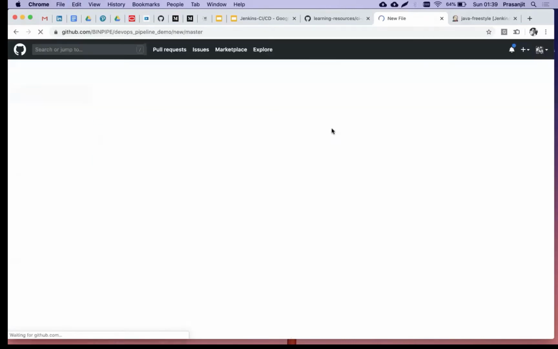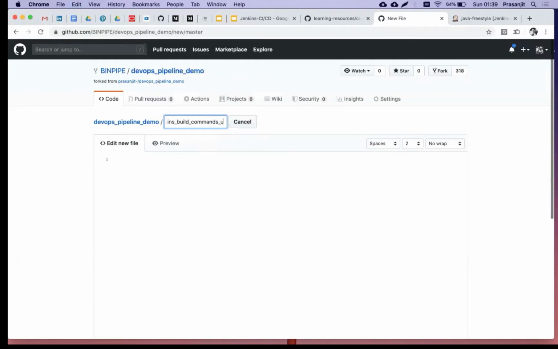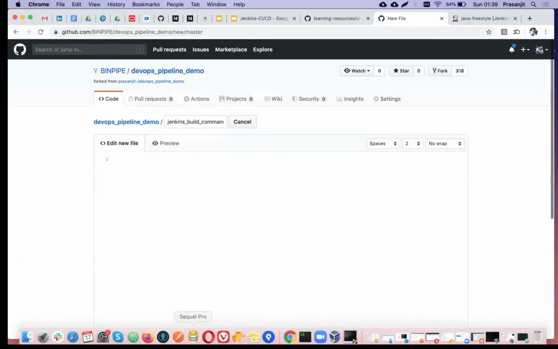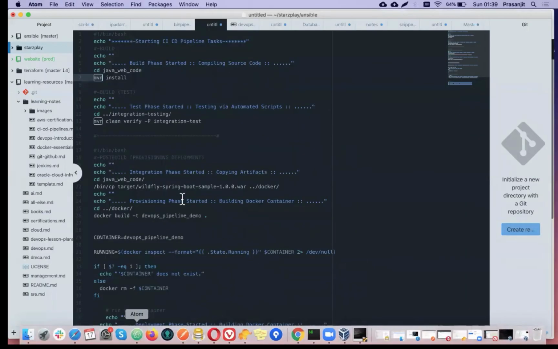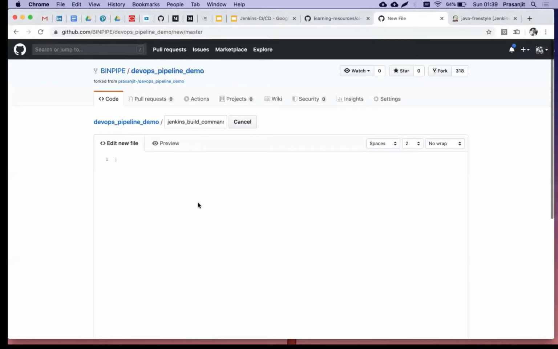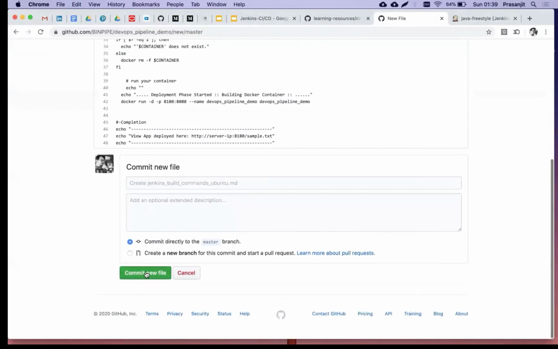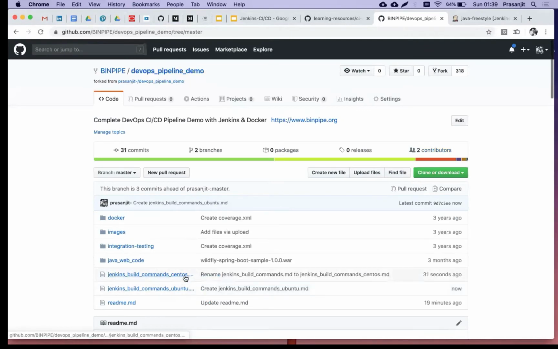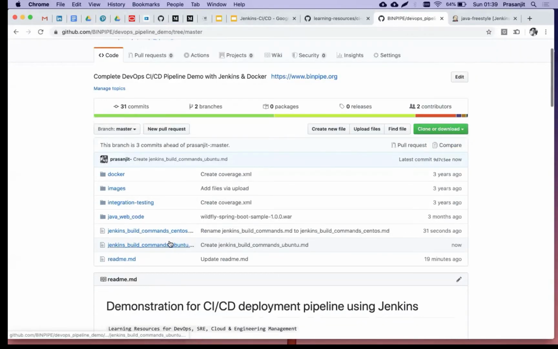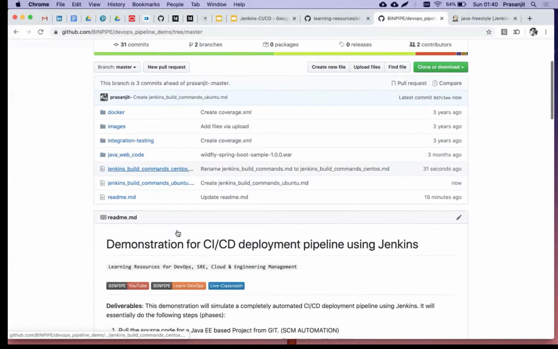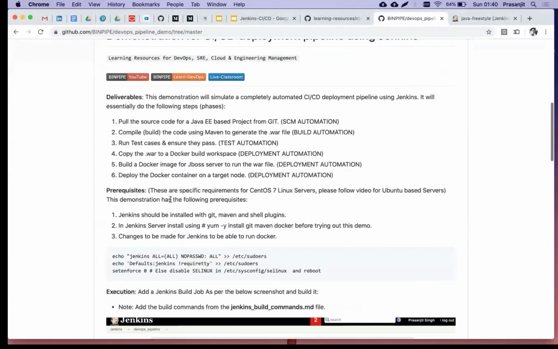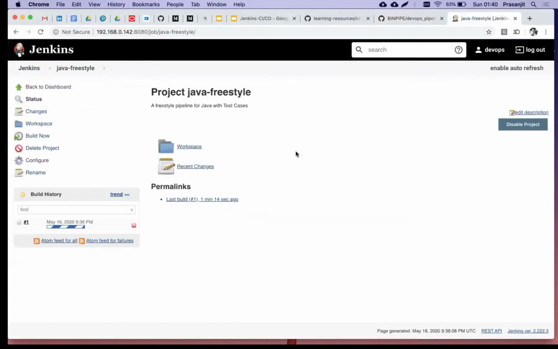So creating a new file. Okay, so this has the Ubuntu command without the sudo, and this is the old one. All right, let's get back here.